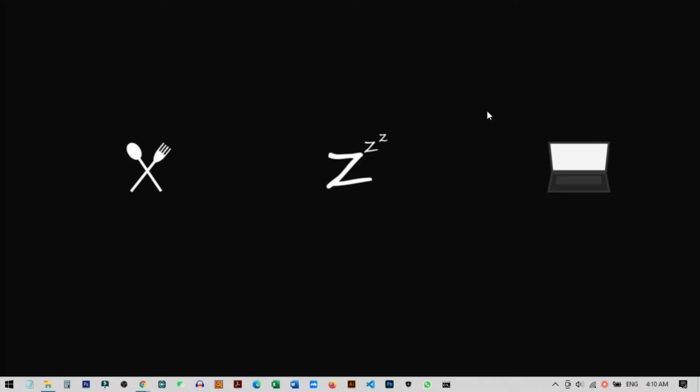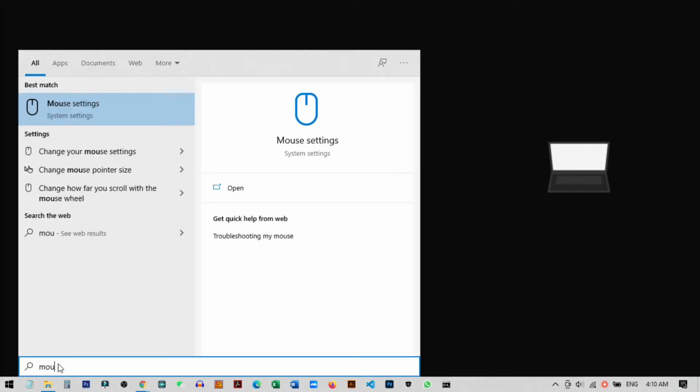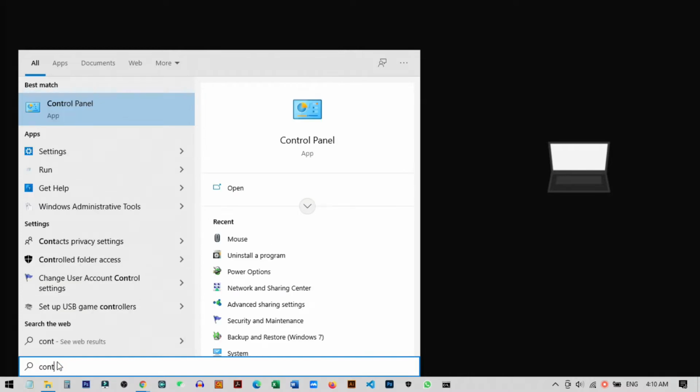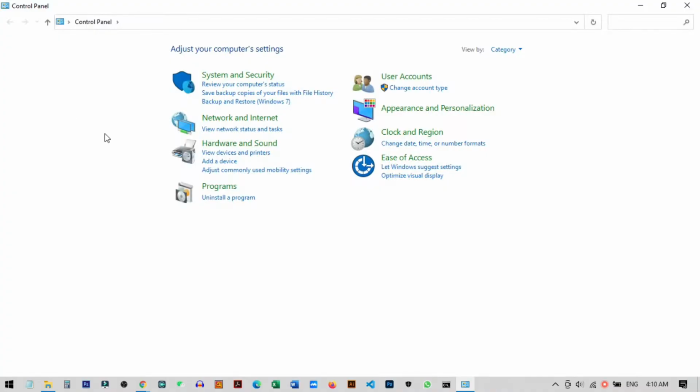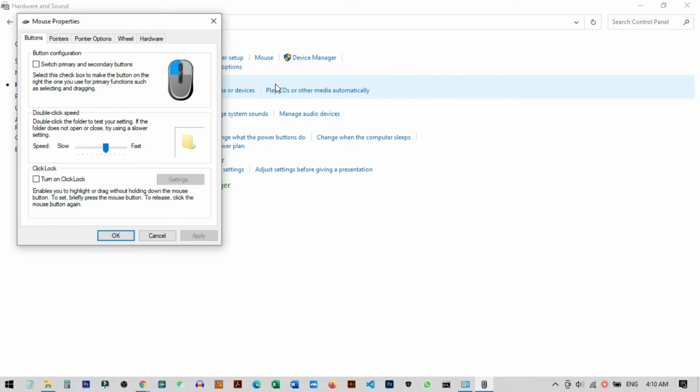So first of all, you just need to go to the Start menu. So I just switch to my Start menu, and from here you just need to search for mouse or mouse settings. If I just type mouse, you can see this option, and we can go directly to the mouse settings. Or you can go to Control Panel, then Devices and Settings, and from there you can also go to mouse. You can see here this view, all devices, hardware and sounds. From here you can also go to mouse, but we will not go from here. Or you can just click on this mouse from here, and then you will get this option for settings.